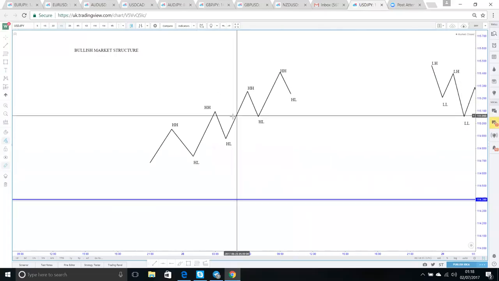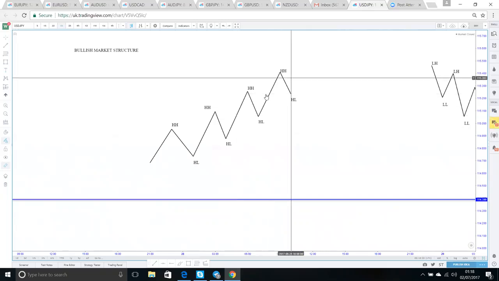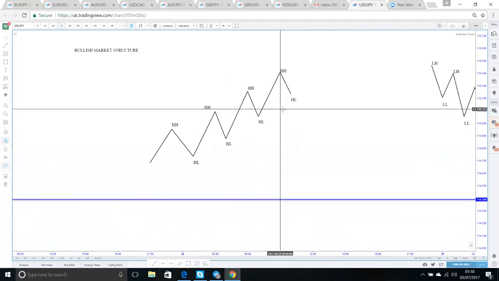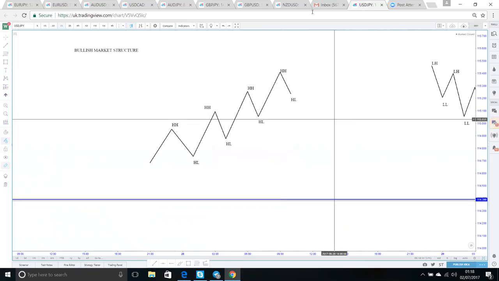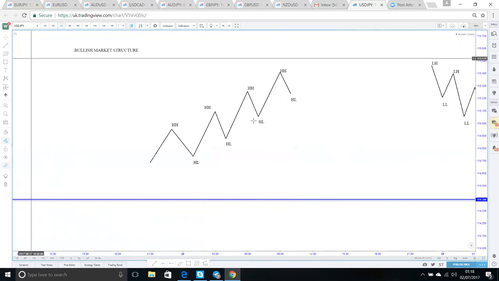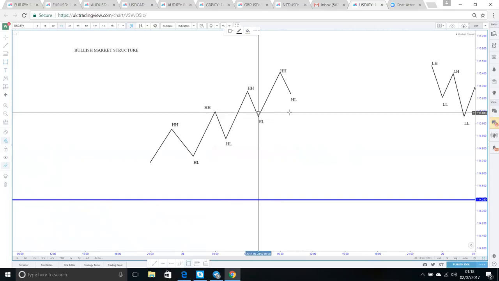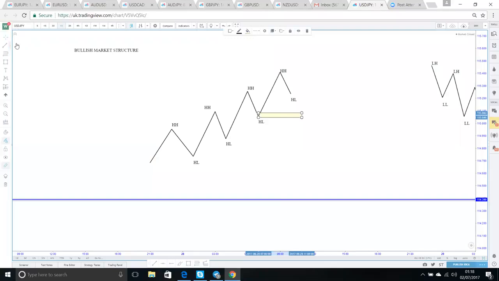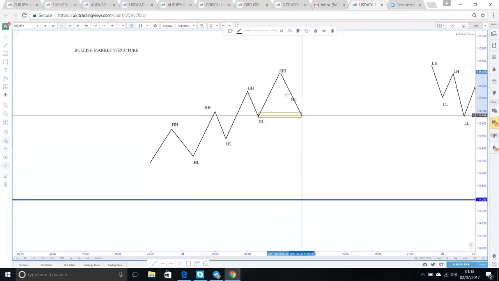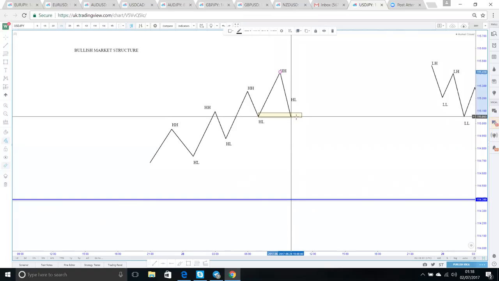Now, guys, very precisely, the bullish market structure remains intact or remains valid, very simple, as long as the price fails to breach the previous low. Simple as that. So if the price fails to breach the previous low, it remains valid. So this is the previous low, guys. So as long as the price fails to break this level, an uptrend remains valid.